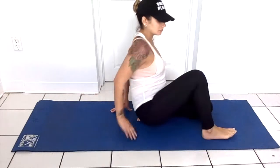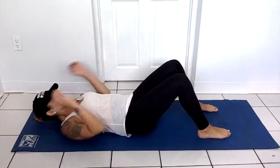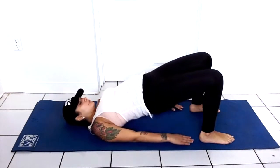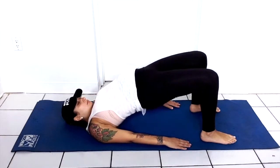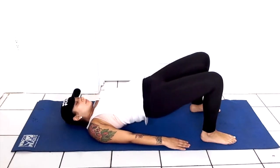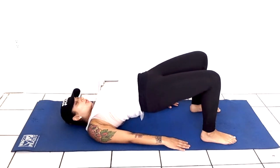I twist my torso to get a really good stretch for my back, then jump into the next yoga pose: the bridge pose. This pose really opens up the chest, the heart, and the shoulders, and stretches your spine and the back of your neck. It also stimulates the abdominal organs and the thyroid glands, which improves digestion and helps regulate your metabolism. Start off lying on your back with your knees bent and feet on the floor, extending your arms along the floor with palms flat. You can check if you're doing it right by feeling your fingertips on the back of your heel. Draw your tailbone towards your pubic bone and exhale as you lift your hips towards the ceiling, inhaling as you drop them down. Repeat at least holding for 30 seconds each time you go up.